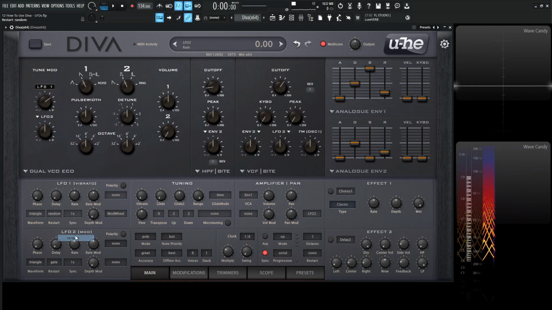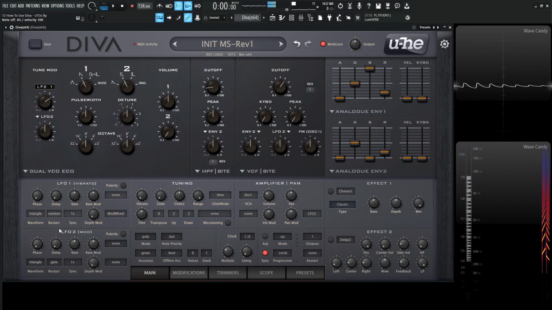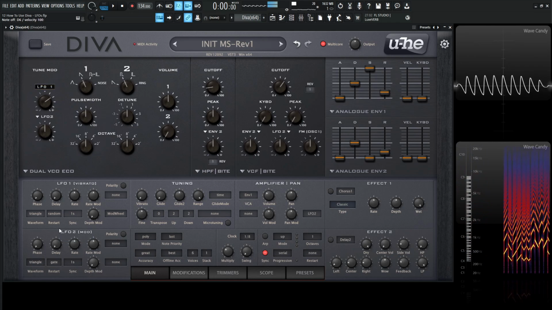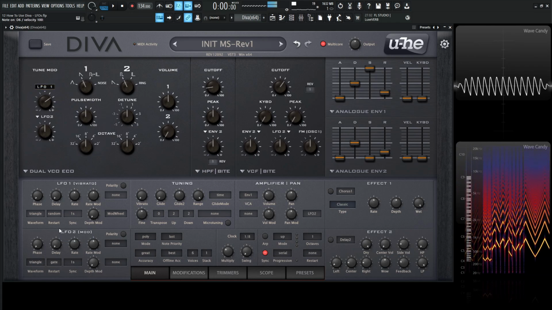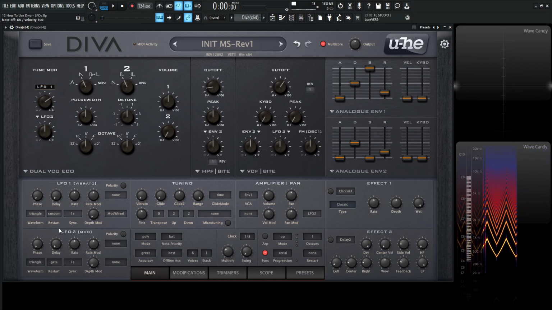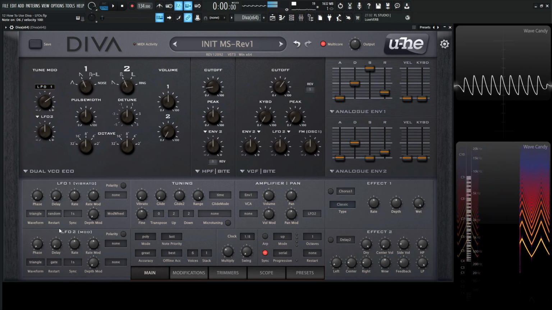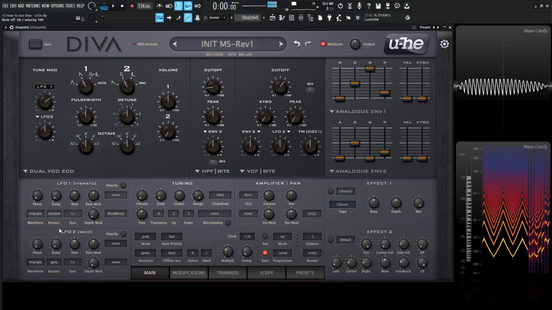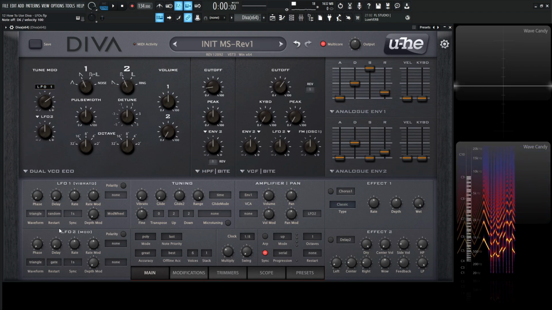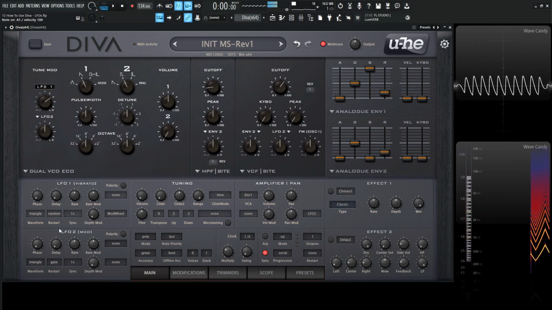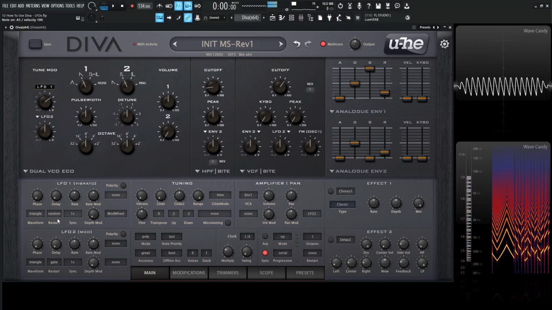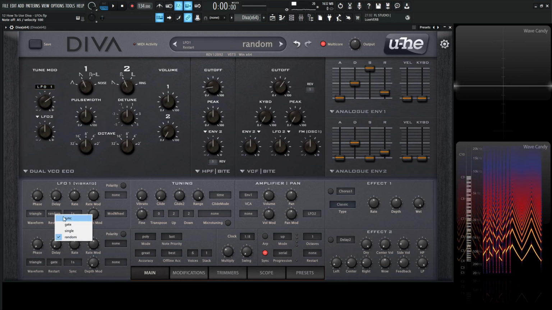And then we have random over here, which basically is starting the LFO in a random spot every single time. But once we hold it, it's still going to draw that shape. Just every time we hit one of those notes, it's going to pick a different value, or random value, within that LFO cycle. All right, pretty self-explanatory there.